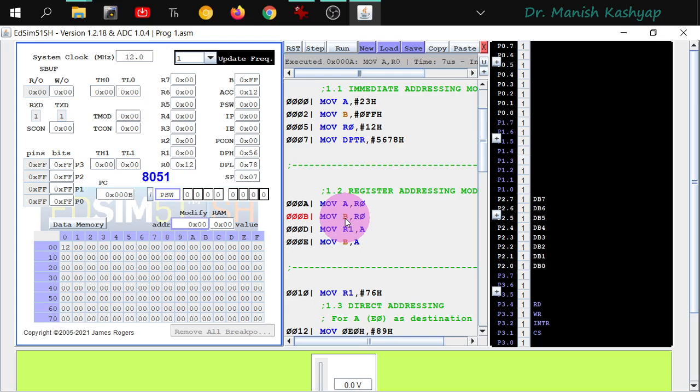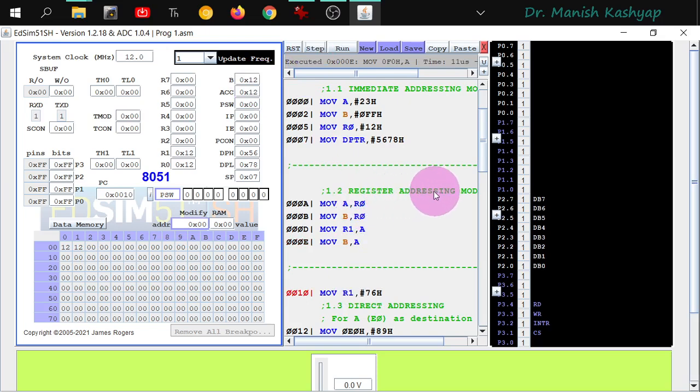Similarly, you can do it in the B register also. Let me just do it. In the B register also the same value has been changed. You can do it the reverse way also. MOV R1, A. R1 now has a value of 00, and whatever is the value in the accumulator will be copied there. You can see that R1 also now has a value of 12, and you can also move the value from A to B. Although they are already the same, internally the value will be copied there. So this is also very simple.